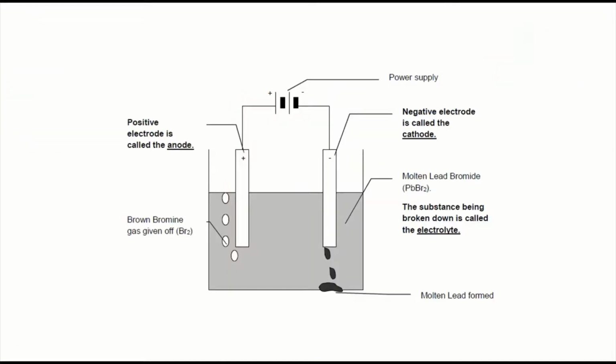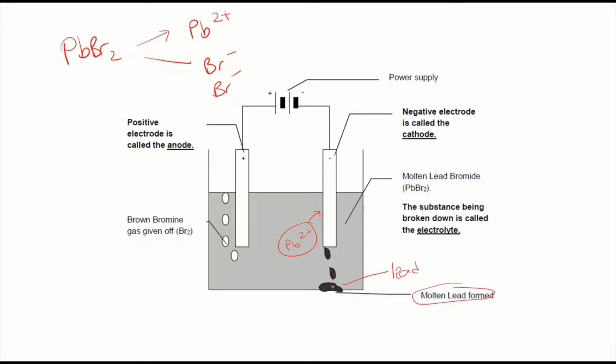So yesterday our example was lead bromide, and in your booklet it said that the formula for lead bromide was PbBr2. So we talked about how that was split into the Pb2+ ion, and we would have 2 Br- ions. So when the electricity was turned on, the Pb2+ ions moved towards the cathode, and we got molten lead at the bottom. So it's written here. We got molten lead, and what happened there was that the lead, the Pb2+, accepted electrons from the electrode and was turned back into the element, which was just Pb.